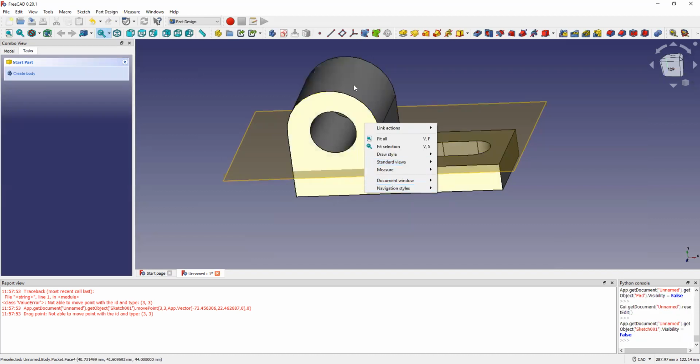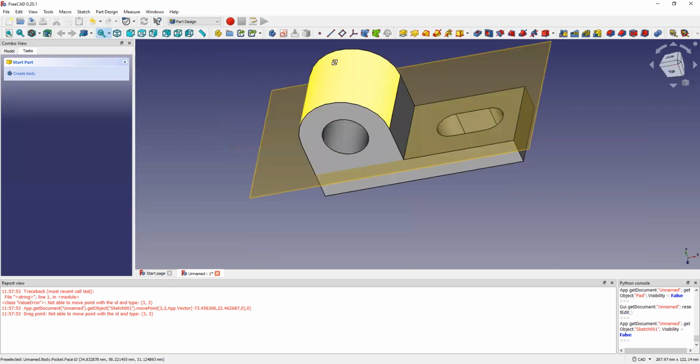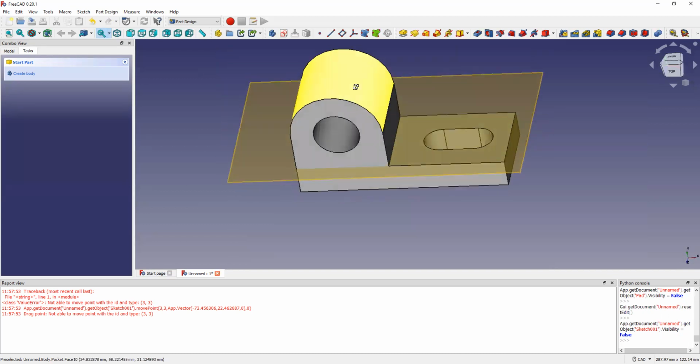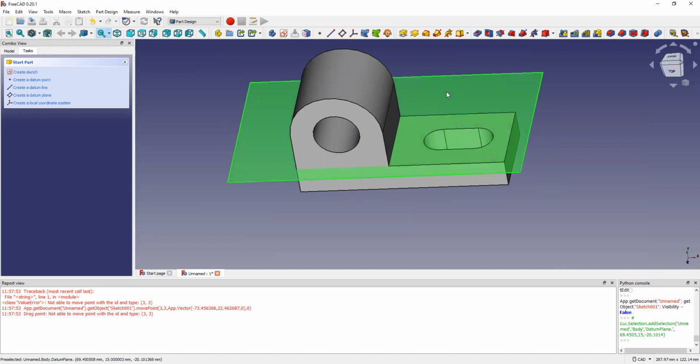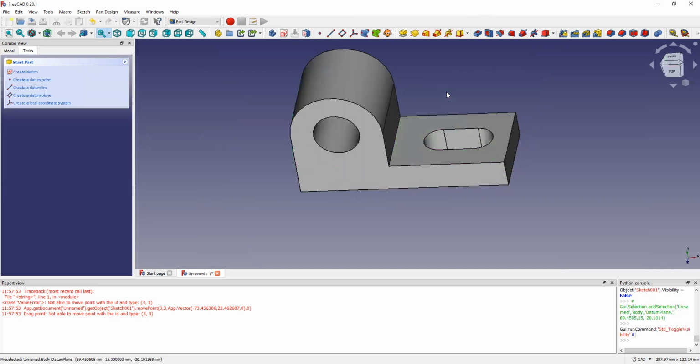So ukiona hiyo, imefika chini. So we have achieved one point. After achieving that point, now you can delete the datum plane. To delete the datum plane, you click it until it turns green. After it turns green, you click the space bar on the keyboard. Hivyo tu imepotea. So umeona?